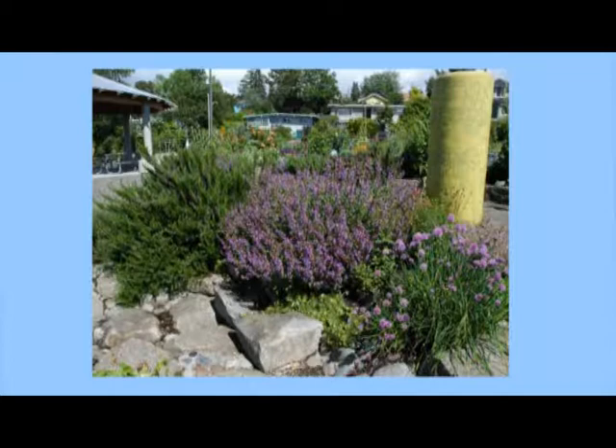This is Bradner Gardens Park, a little pocket park with a picnic area, playground, demonstration garden, and pea patch. On one side there's a basketball court, and this area with herbs gets balls landing in it and plants get trampled from time to time. They grow right back up. It also has rocks, concrete, and blacktop on one side so it bakes there all summer long — these really are tough plants.